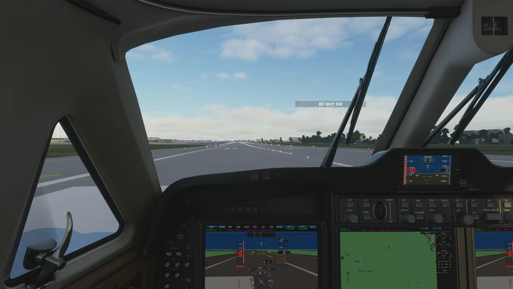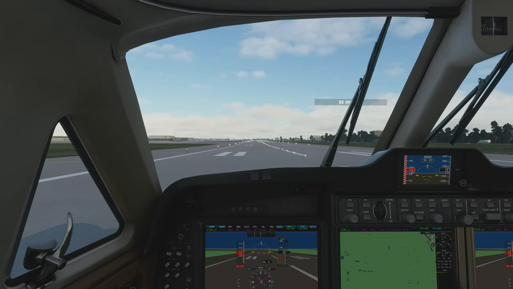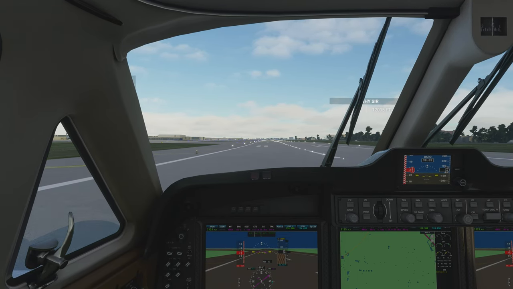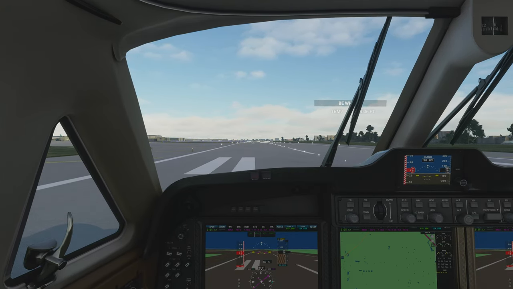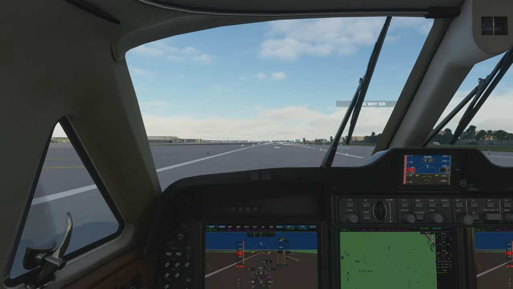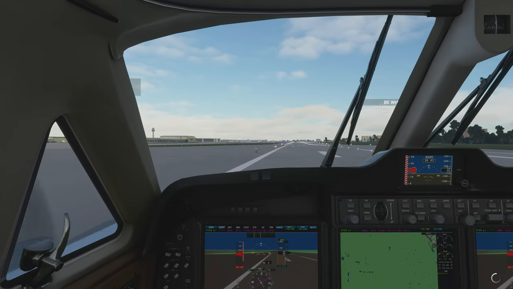Alright, so let's go up here. Get off the runway. I think I can do right here. So that wasn't a bad landing. Still a little shaky. I want to have a passenger-friendly landing, but that's going to take a lot of practice. But that's my goal.